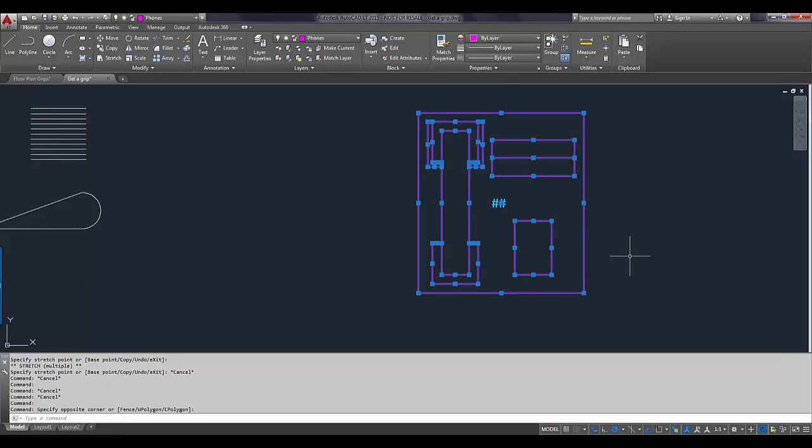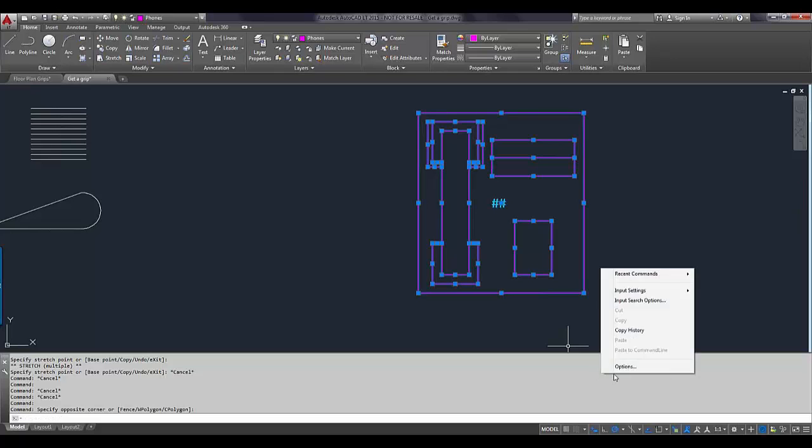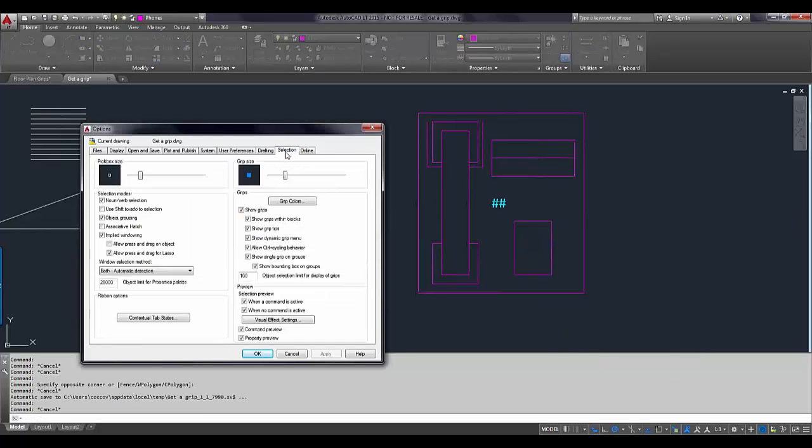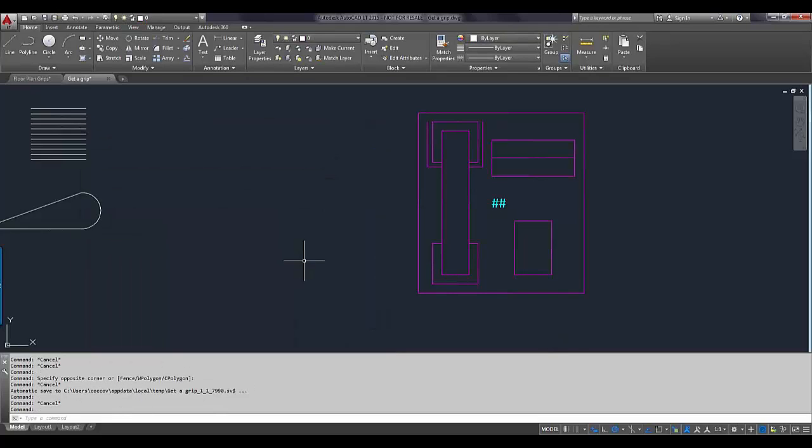I personally do not use this functionality. I know people who have a need to use it, but it's all how you work with AutoCAD. I'm just showing you the functionality here. But it is available. Personally, I prefer not to work with it, and so I am going to turn it off again. But I told you I would show that, and I did. Now next I'm going to show you how we can use grips to use some of the other functionality like the copy, the mirror functionality, and rotate functionality.